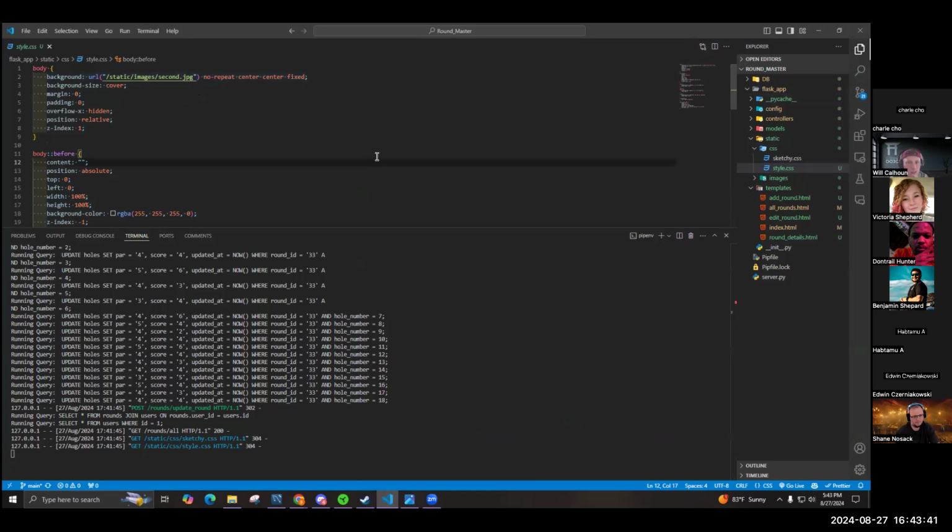Yeah, it's because right here with these two, you think about what do they have access to, right? Its parent is the CSS file, which is a sibling of images. But if we wanted to, you could have also said dot slash images, and that would have gone back to this file, and then it can find the images. But what you did, which is fine, is you just said, okay, go into static, which it's like, okay, great, I know I can go up that way. And then within that, it now has access to that. So that's the reason. So there's 2 different ways you could have done that.